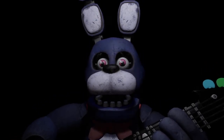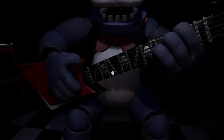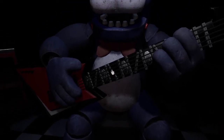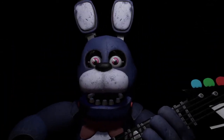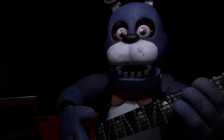Now, welcome. Shut up, mister. It looks like Bonnie's guitar is out of tune and must be recalibrated. First, we must access his harmonization module located inside his secondary throat pipe. To access the throat pipe, both eyes must first be removed. You must be as precise as possible when removing the eyes from their respective sockets. First, firmly grip Bonnie's left eye and carefully remove it from its socket.